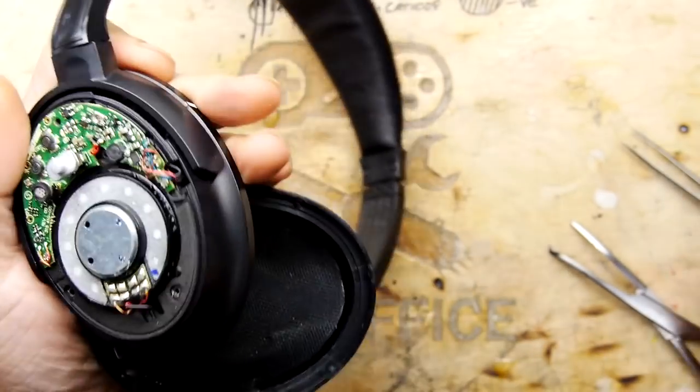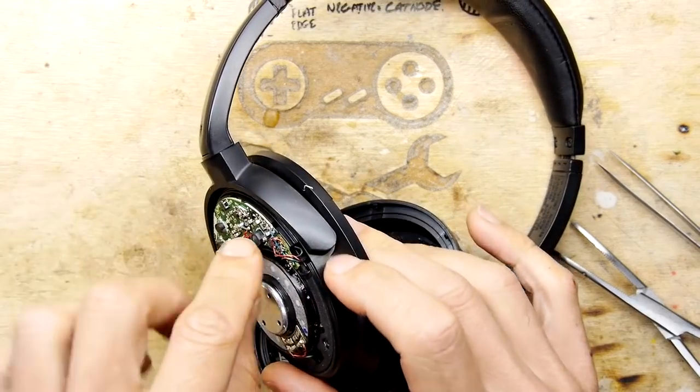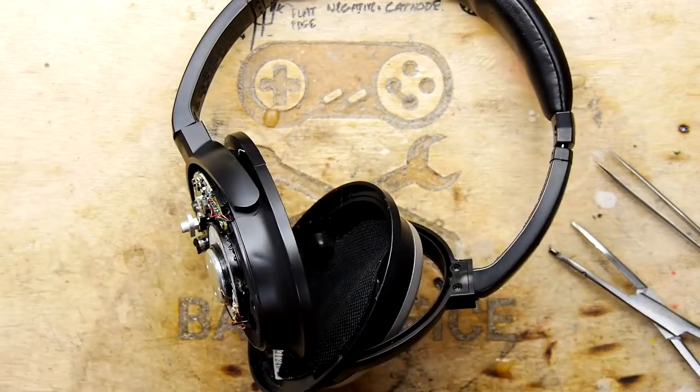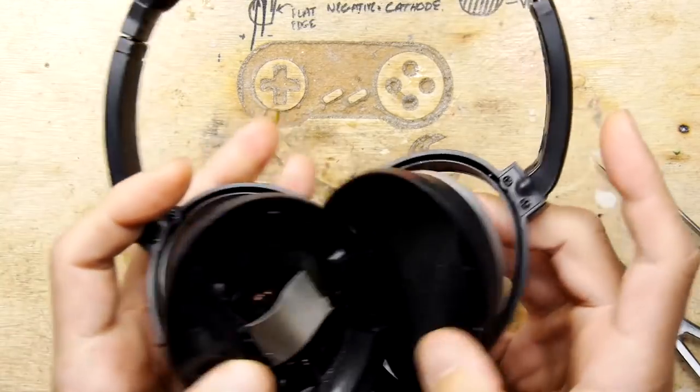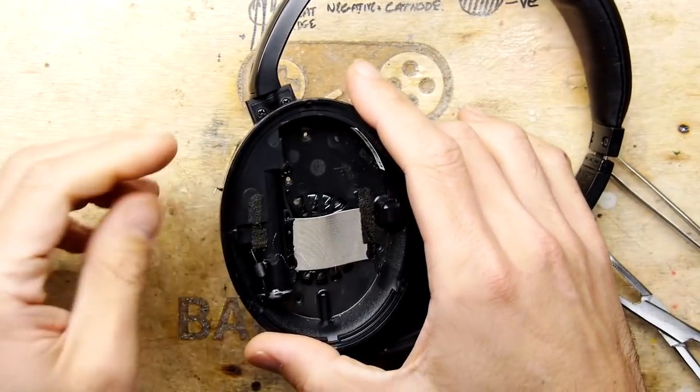It's definitely a complicated design. You know, these are expensive headphones, but if you look inside normal headphones, you don't get all of that bloody complexity. So fair play to Bose. I'll forgive you for charging a fair amount of money for these.